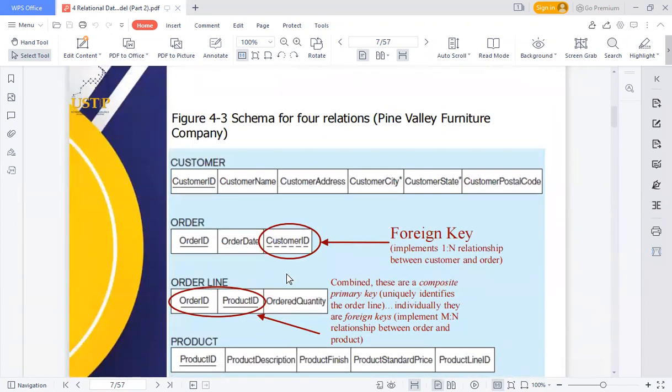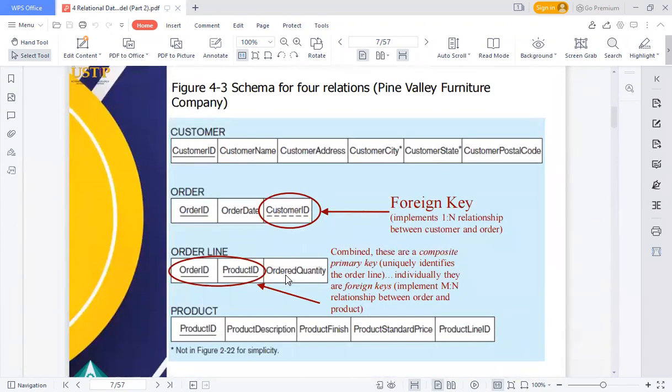So let's have here an illustration for a primary key and foreign key. For the relation customer, you know that you have the primary key because it is underlined with a solid line. So the customer ID is the primary key for the customer table. Now notice in your order relation or the order table, it contains customer ID also.